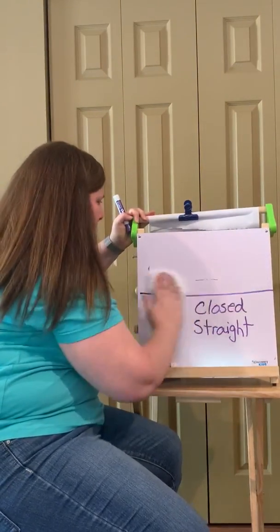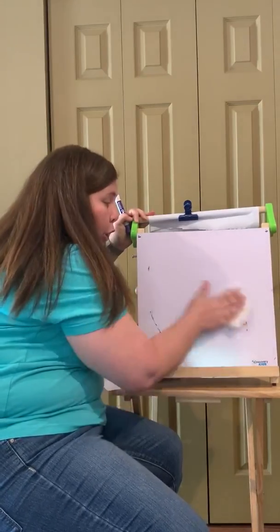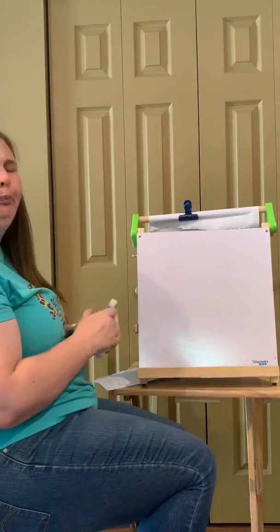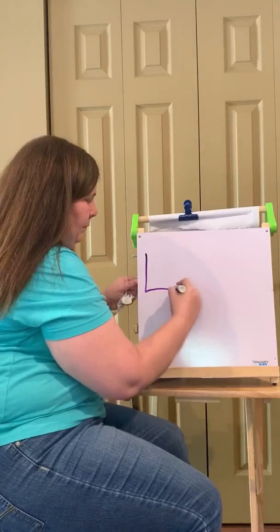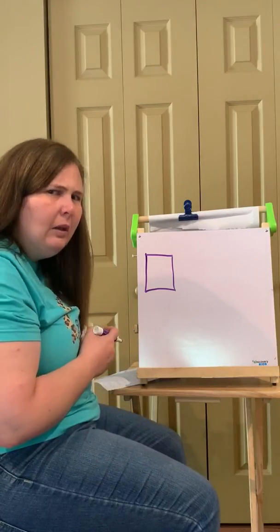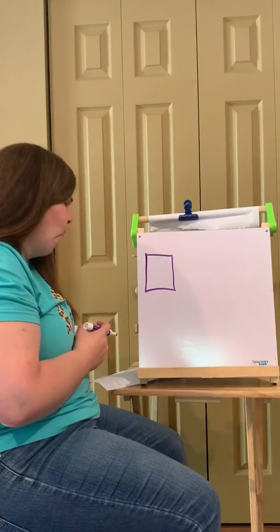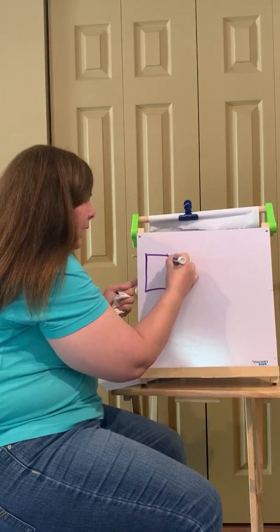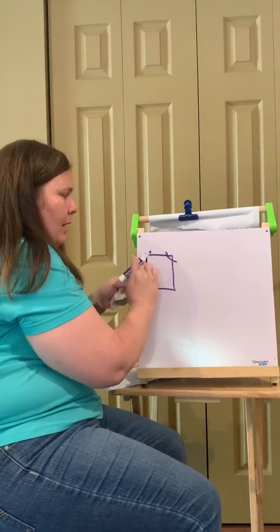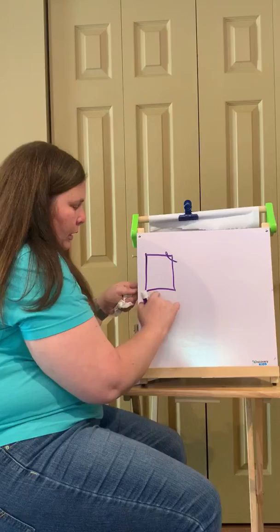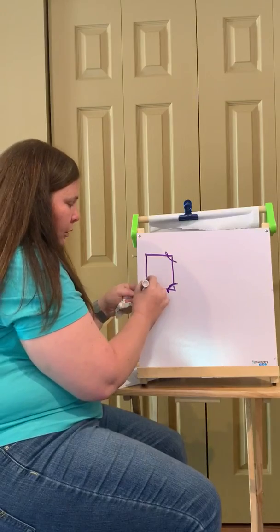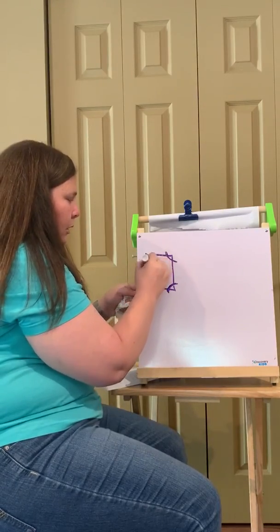Another thing we can look at is corners. Can you say corners? I want you to think about if you're in a room. Most rooms are shaped like this, okay? And if someone told you to go stand in the corner, where would you stand? You would be right here. That's a corner where two lines go together. This is a line, here's a line, that makes a corner. Look, here's a line, that makes a corner. Here's another corner, and here's another corner.